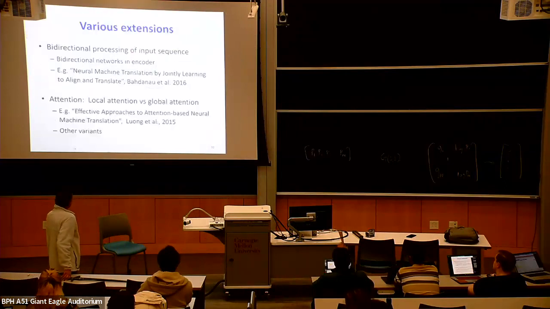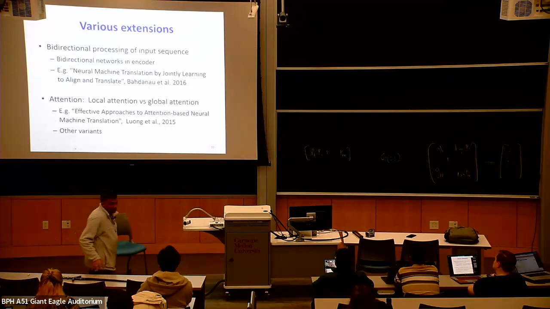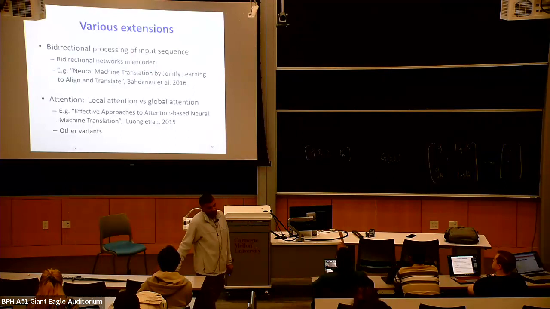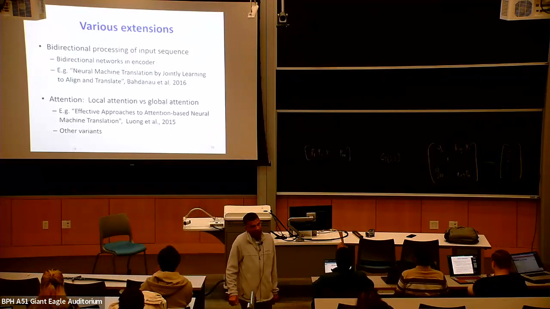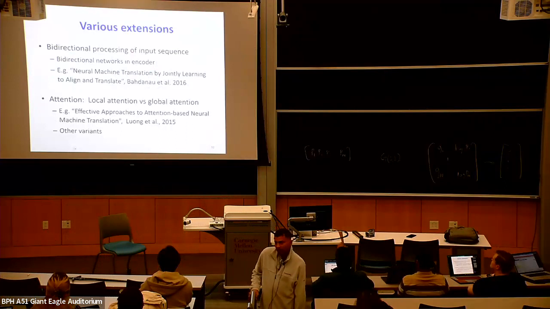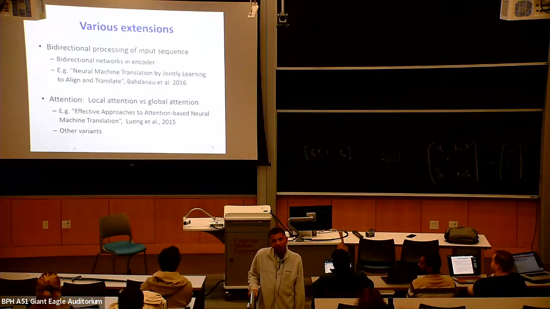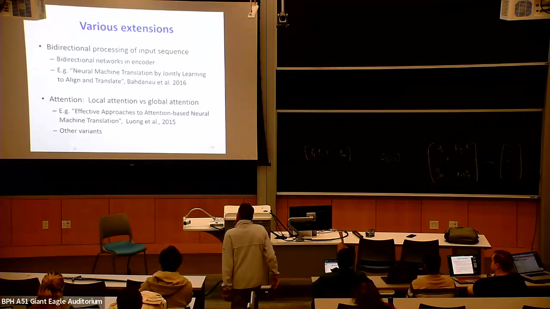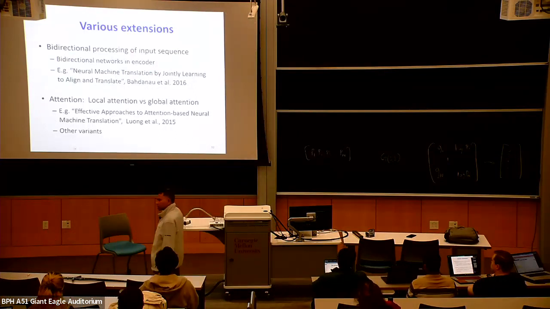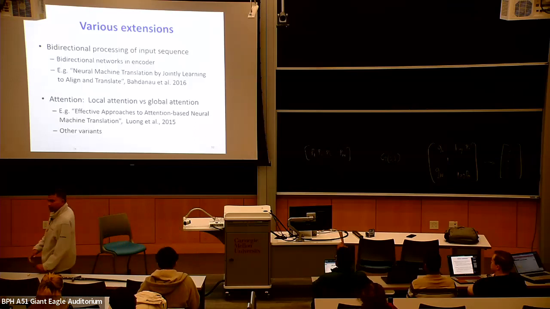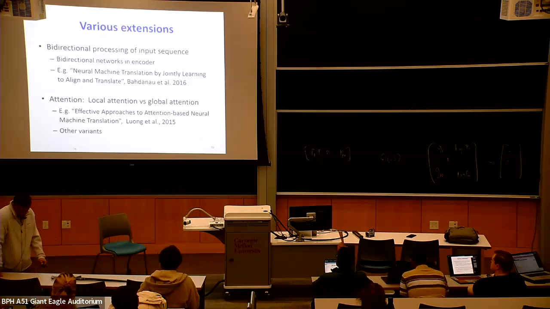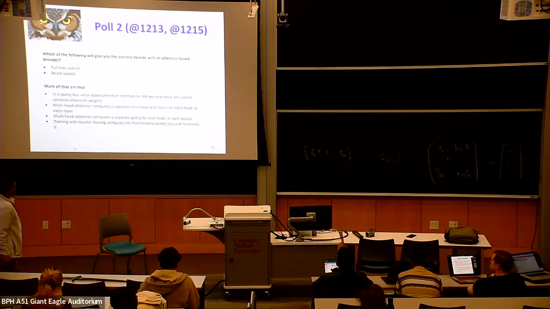So now this is the basic idea. We've gone through the whole attention framework, and that's the basic idea. Now there are various extensions to this. The encoder side could be using a bidirectional network. You can't do this on the decoder side. Why? You don't have the future. It's autoregressive, right? And then you have various variants on the attention, local versus global attention. If the input is too long, if the output is too long, how much can you pay attention to? So there are variants to it.